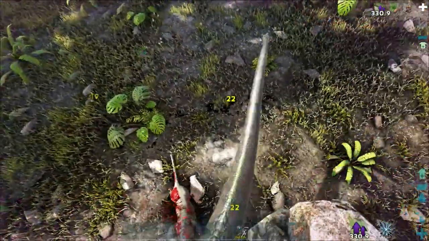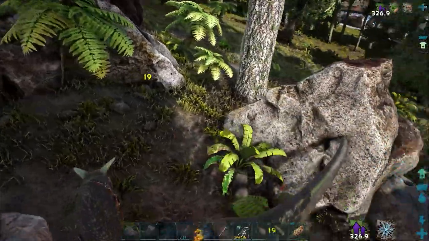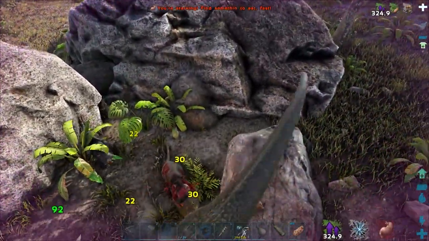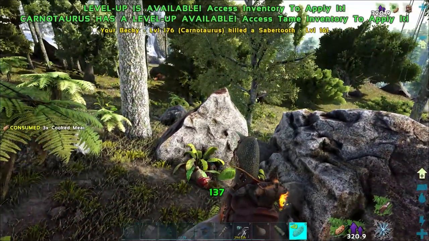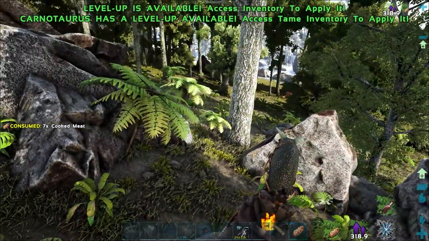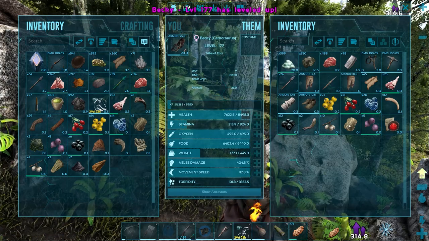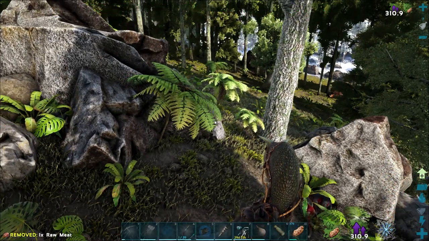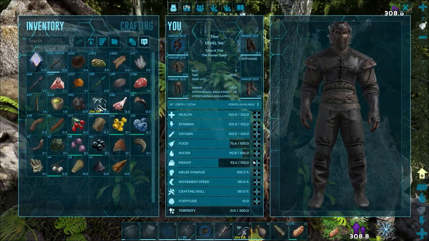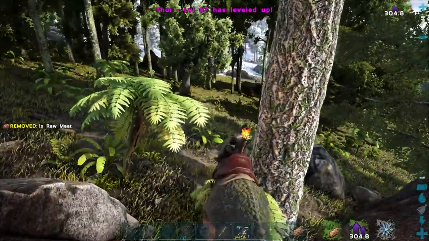Alright, Thor just wants a home. Oh my gosh. This is ridiculous. And I'm starving. Alright, we're good. Alright, up that a little bit. And I have a level up, which is always handy. Another fortitude.